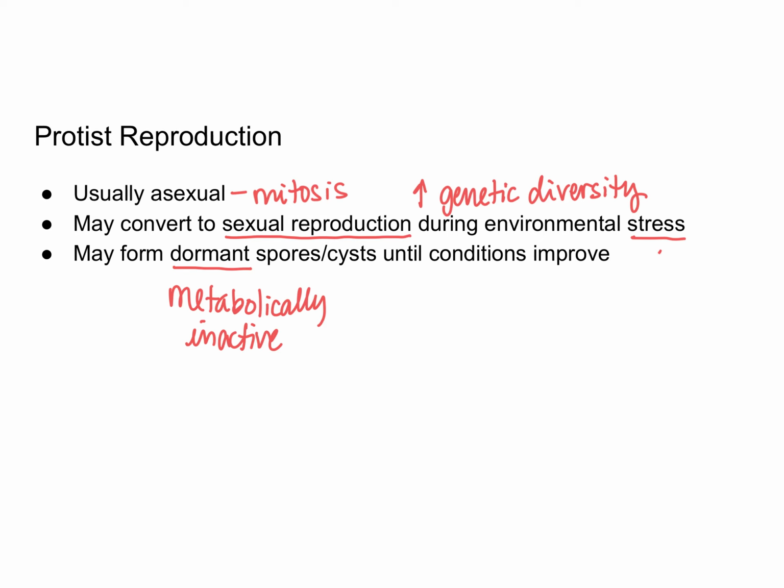And when we talk about environmental stressors, we can talk about things like drought, extreme temperature changes. So if it gets too hot or too cold, things like changes in pH or salinity. These are all things that could potentially stress out an organism and make it become dormant or die. And then if it becomes dormant, it might be able to come back, like become reanimated, if you will. So become metabolically active again once the conditions return to the normal beneficial state.